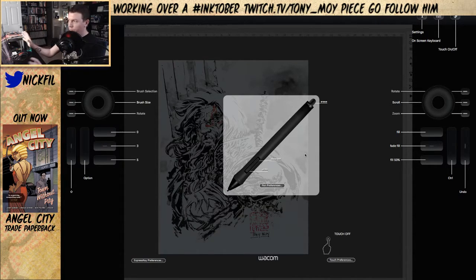So here it is, and I used the touch on my Cintiq a lot when I got it. The one thing you have to watch out for is when you rest your hand against it: as long as it can register where the pen is, it won't register the palm of your hand tapping the screen. But if you lift the pen just a little bit and it stops registering where the pen is, it'll show your palm as a tap on the screen.